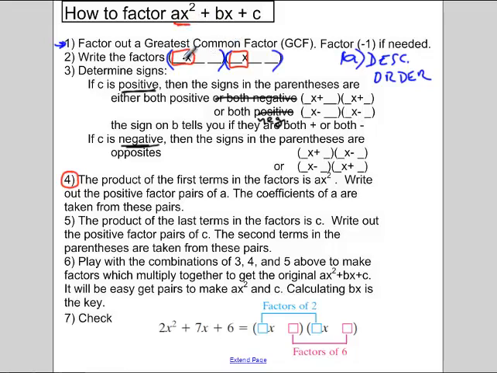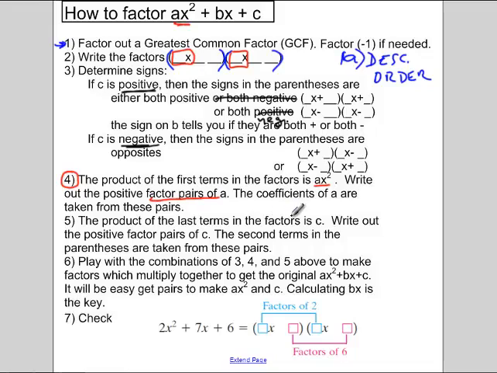So we've got the x times the x already. It gives me the x squared. The a has to be factored to that one times that one to give me that one. So that step number 4 is going to be something new. So we have to factor now that ax squared to give me factor pairs that go right here and right here. Step number 5 is not new.